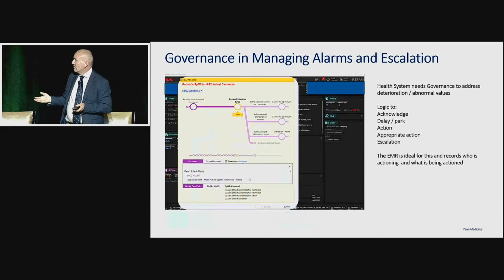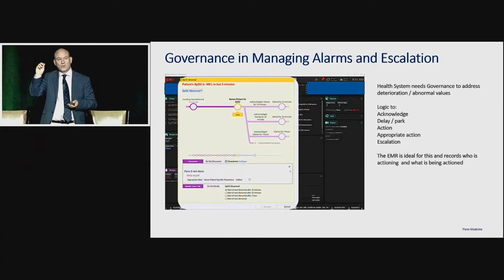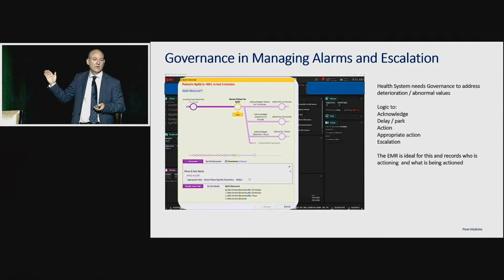But the thing I'm most proud of is actually governance. And that's the thing I learned in the UK, is if you don't have governance in your health system, everything falls apart, from quality to safety, everything. And so I think you're aware in Epic you have to validate alarms. The bedside nurses get overwhelmed with this. But we use unvalidated data. So it just comes through to us. And our data is not just firing on absolute values, it's also on deltas and trends.